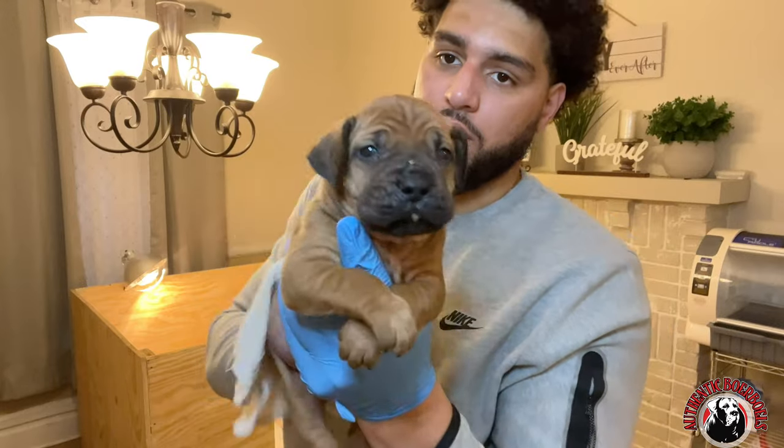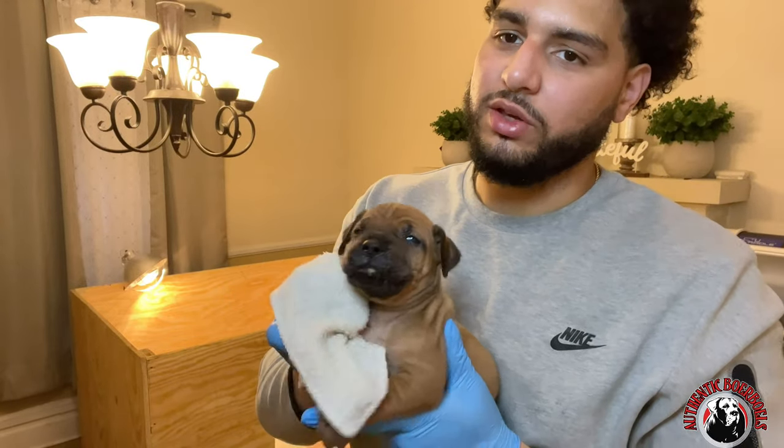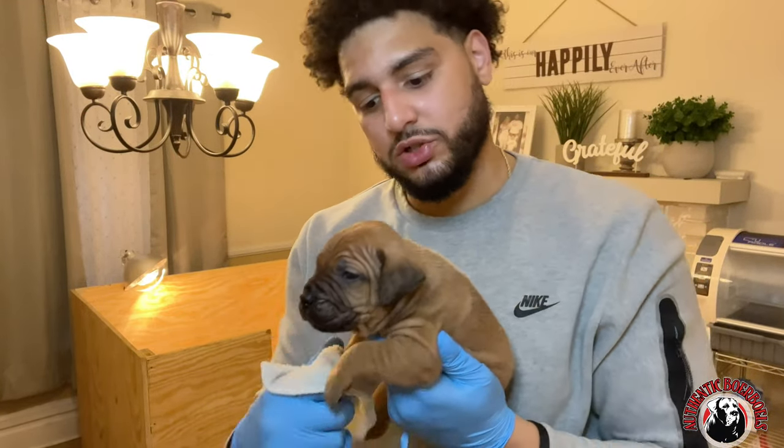This is that male I was talking about, not the female. It's that male that I was saying wasn't spoken for yet. Yes, him. I was looking at him last night. I was like, dang, man, since you got that weight on you, you're looking real good. Got good structure. If you're looking for a dog with a little bit of extra drive, this is the one.